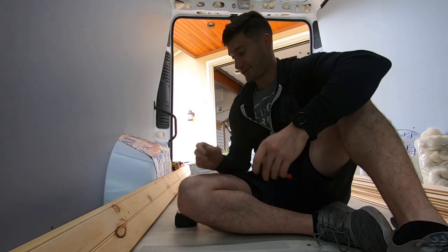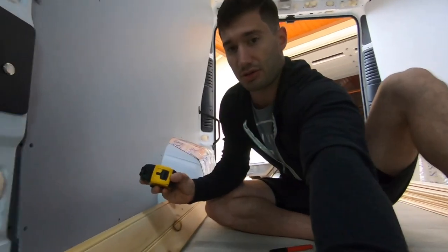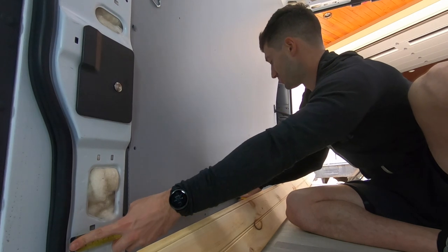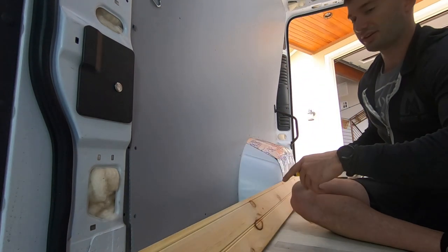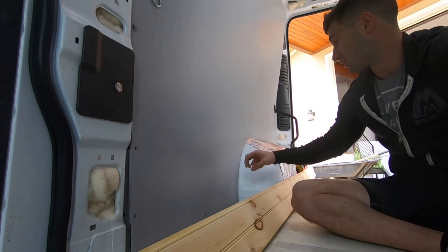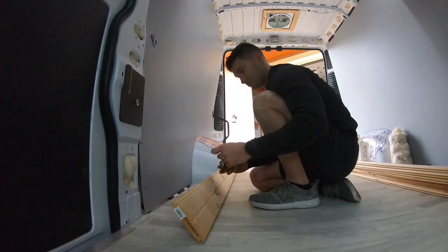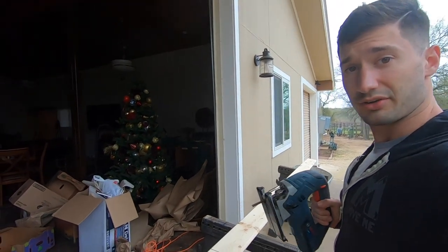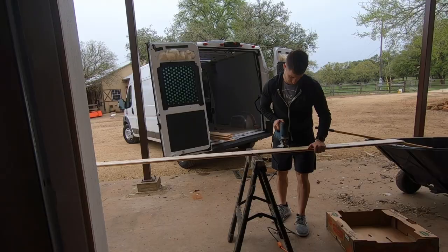So guys, the way I'm gonna do this is I'm gonna measure out the distance from the edge of the wall over to the base of the wheel here. I'm gonna trace that right onto the piece of wood, cut it out, and then screw it simply in. Very straightforward. Just trying to get around this wheel as easy as possible. All right, so I've traced it out. I got my saw. Just gonna cut right through it.